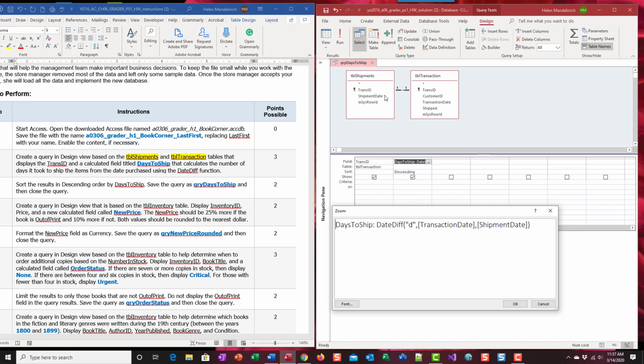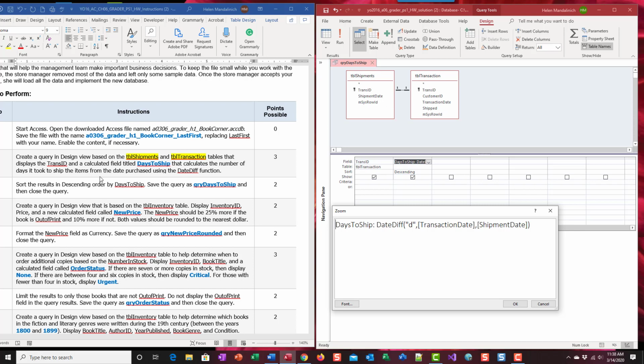And then I have a shipment date. The first thing you have to do to figure out this problem is come up with what the underlying data is, and by looking at your fields, you can see that. So we have transaction date and shipment date, and we just want to find the difference between those two dates.